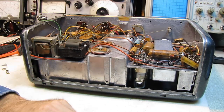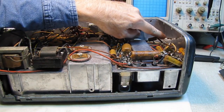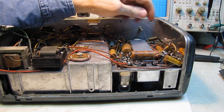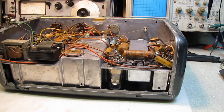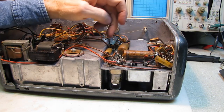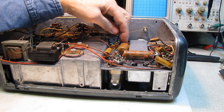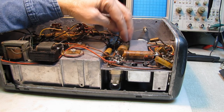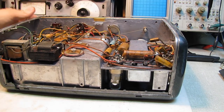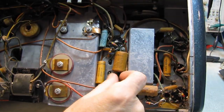That 1-megohm resistor back there — those solder joints don't look like they've been disturbed. There's another one sticking up in the air. So maybe that's just the way they did it. It looks like we've got eight capacitors to change. These are special, very low-inductance capacitors — I'll bet that's in the filament bypass circuit. Look at the tabs on that thing, and that's only 0.5 microfarad.